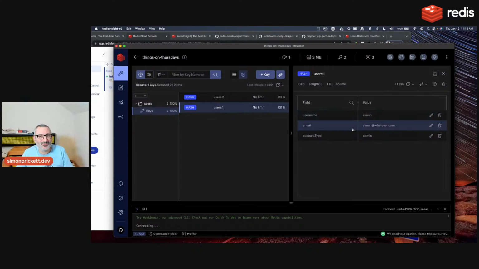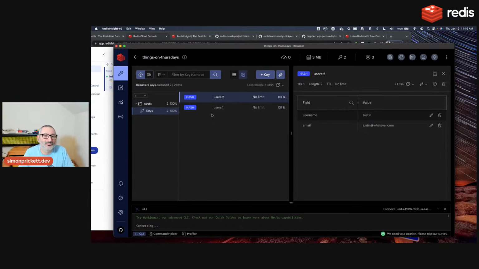But this is kind of freeform. Redis doesn't enforce a schema. This is not a relational database table. So here, Justin's user doesn't have that account type field. It doesn't need it. The database isn't going to enforce it. So you've got a lot of flexibility here. And it also means that your application kind of needs to manage that. So if your application goes looking for this account type key and it doesn't find it, you need some sort of code to deal with that. But the flexibility of this is you don't necessarily need to have a hard and fast schema, so you can evolve things quickly or store flexible data.